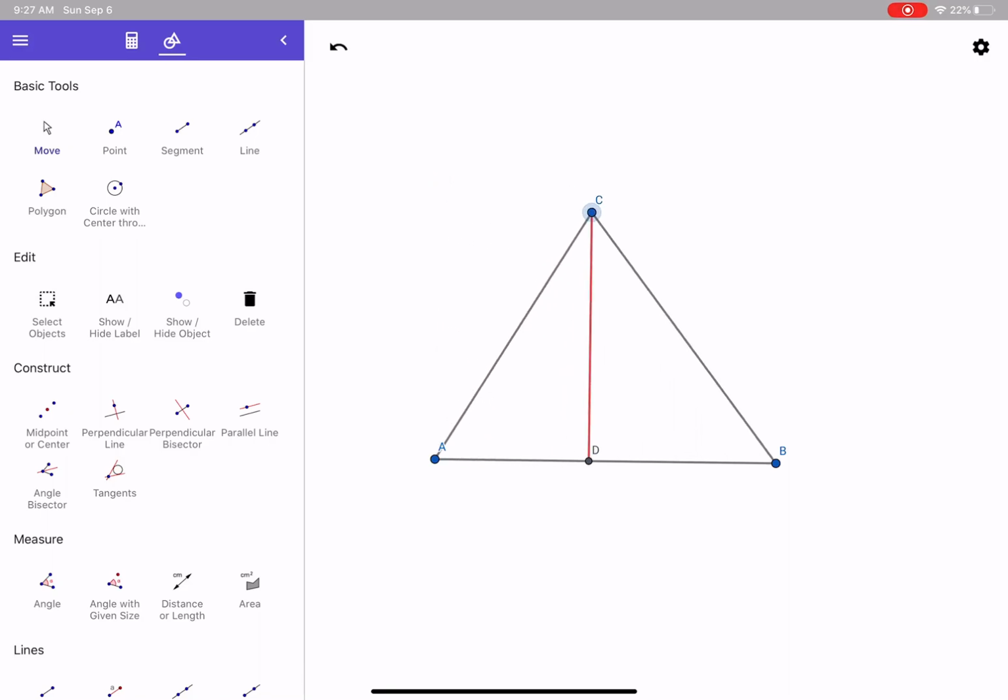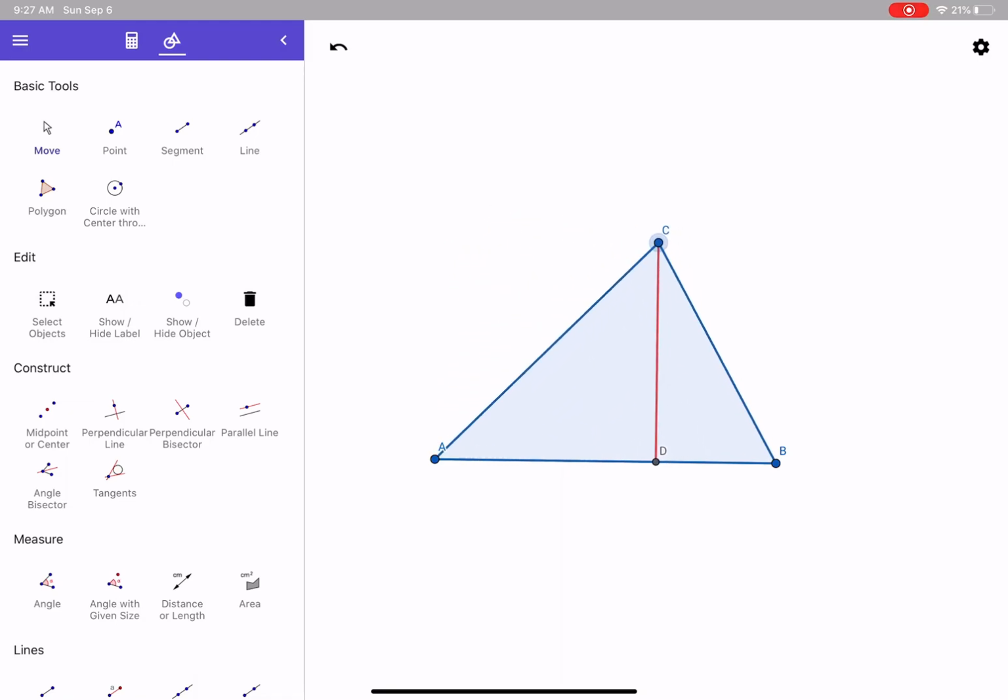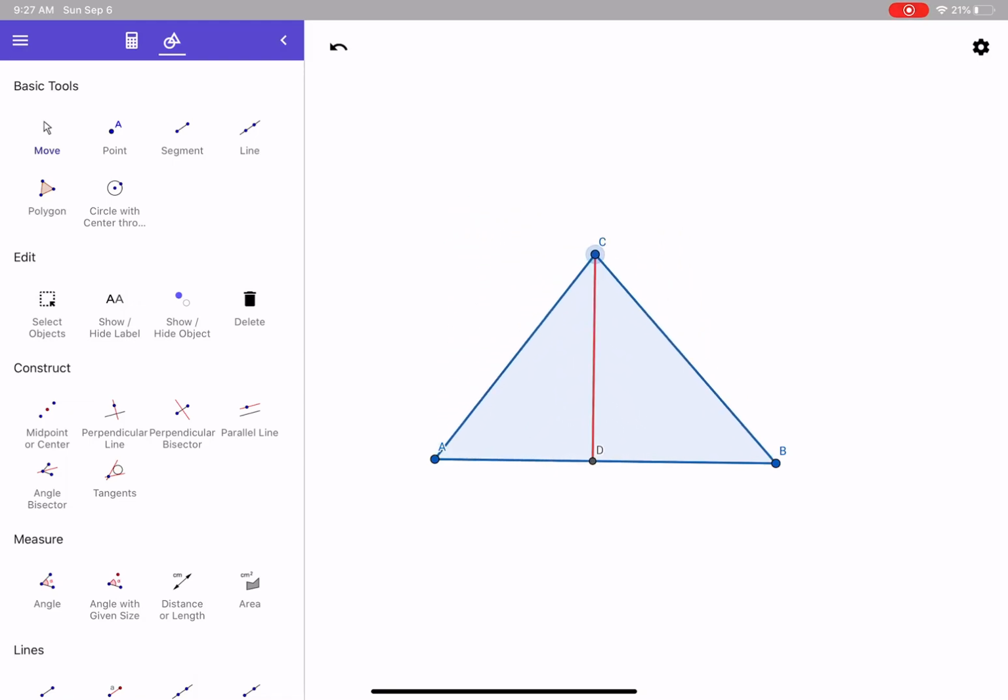Yeah, I should color it in like I did before with the polygon tool. So I go back to the basic tools up top and choose the polygon one. And then you click all of your points in order, like so. There we go. And remember, you have to click A twice. So you start with A, and then you end with A to close the thing off. Click the Move tool, and now it's beautiful. It's this nice, delicate pastel shade of blue.